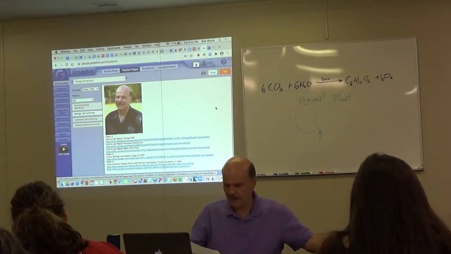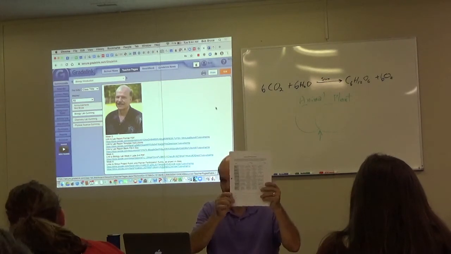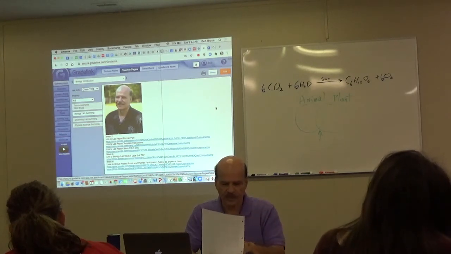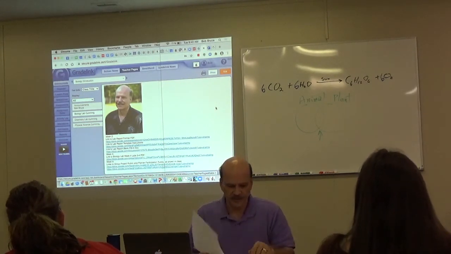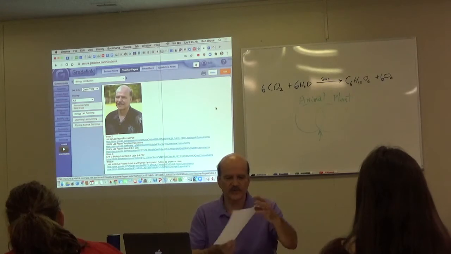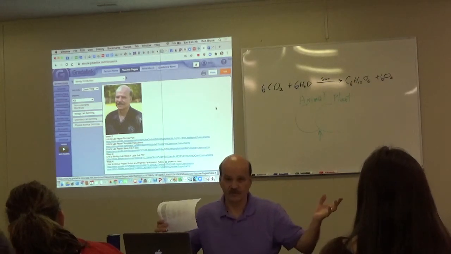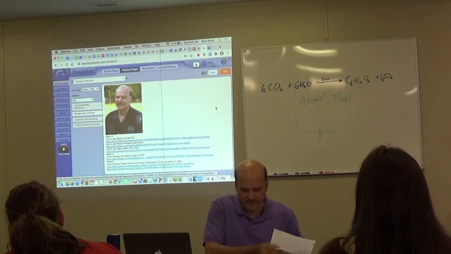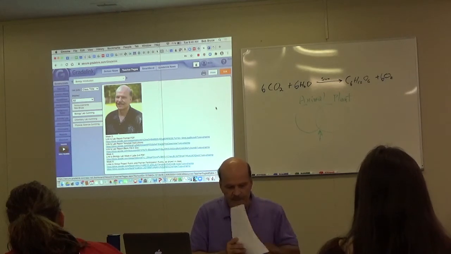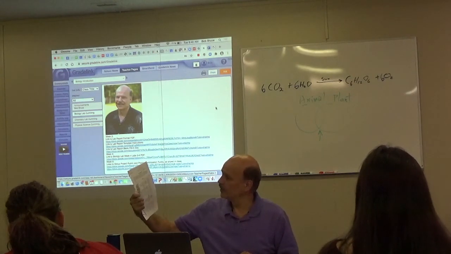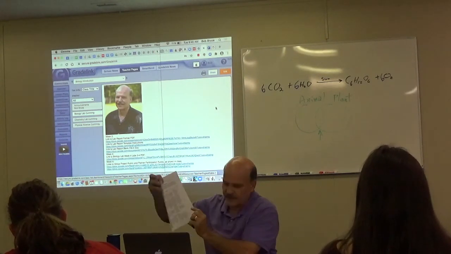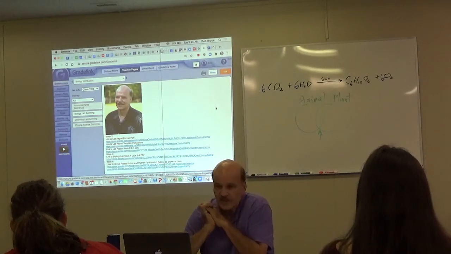Okay, partner participation rubric, that's this thing, and that's available online, you can print that out, but you can say yourself and your partners, and who you feel did participate. So each one's going to do that. You're going to fill this out. You're going to do how you think you did in each of these areas, just to try to be honest about that. And then you're going to look over the group project rubrics. Did the project have value? You're going to answer these questions. You're going to number them down here and put your name on that. So each group member is going to do that, okay?